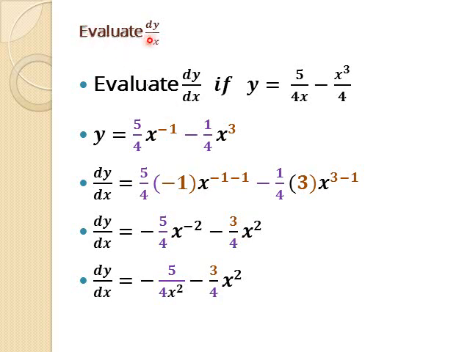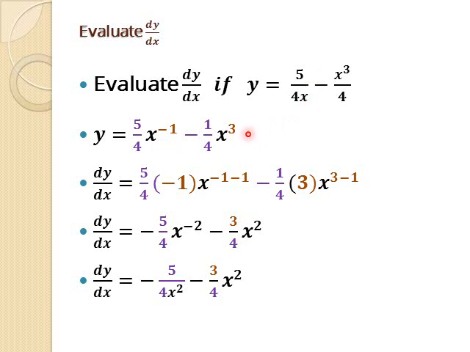Right, now in the second problem, evaluate dy dx if y equals 5 over 4x minus x cubed over 4. So number one, we assume you can see x there is a variable as a denominator, so I have to get rid of that. So if I take x from here up, it becomes x negative 1. 5 over 4, I try to separate my coefficient and my variable. There, invisible 1, 1 over 4. I take x cubed to the side, so negative 1 over 4 x cubed. 1 mark for taking my variable up.